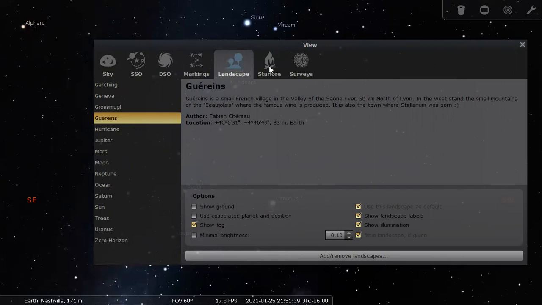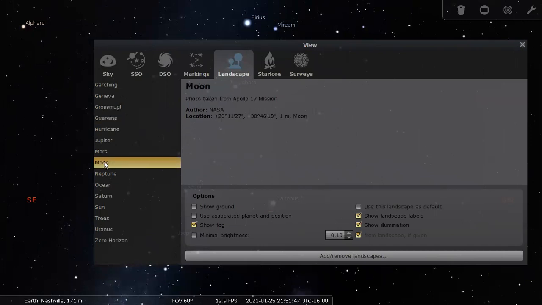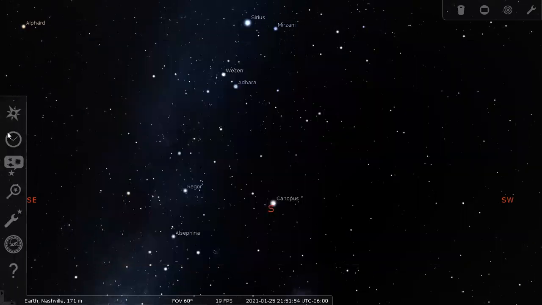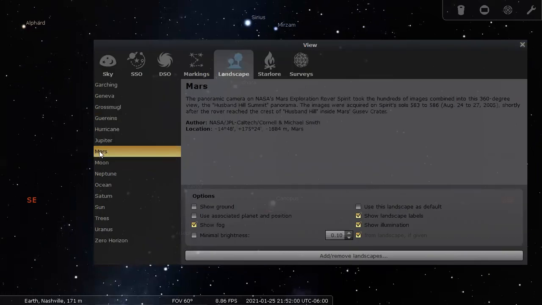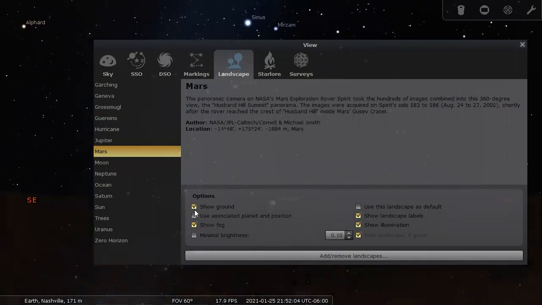If you click on the landscape, you can see Jupiter, Mars, Moon. Let me click here, Moon, right? If I click here, what happened? Nothing happened. And then Mars, so grounds, right?